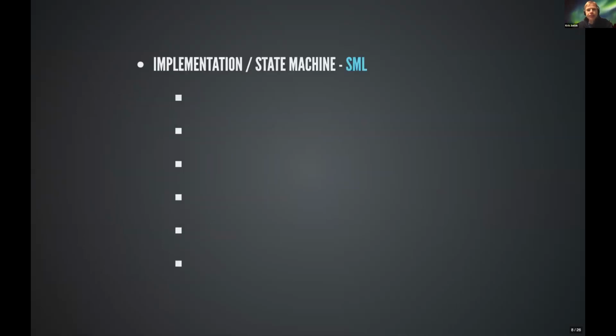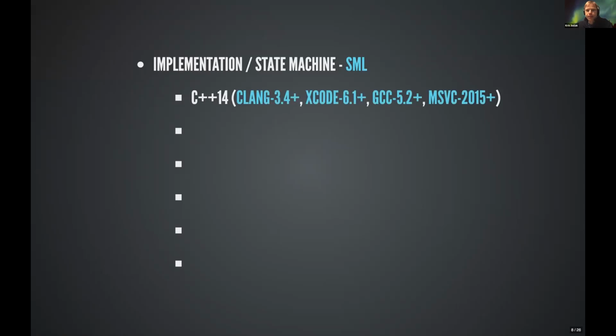For the implementation, we use state machines because we want to avoid branches and spaghetti code and all of this stuff which we don't want to deal with. And in the case of embedded systems, state machines are a very common case, like everything is a state there. So we want to do that. And we'll use the SML library, which I'm the author of as well. That's why we're using it. It's because it's cool as well.